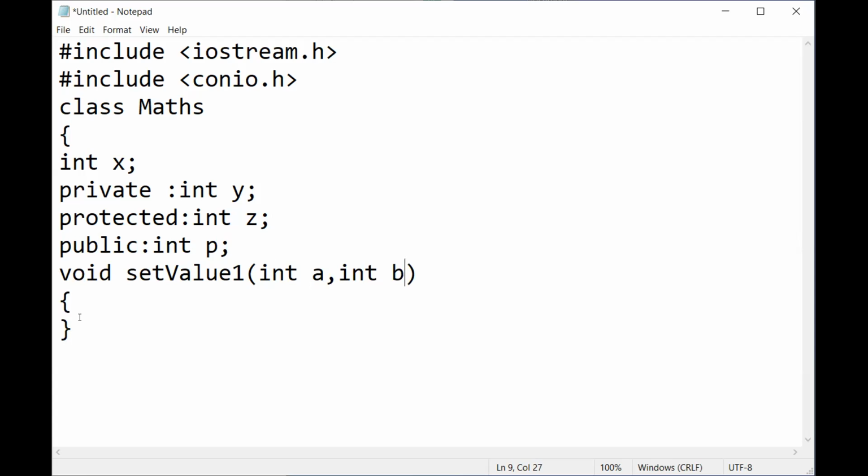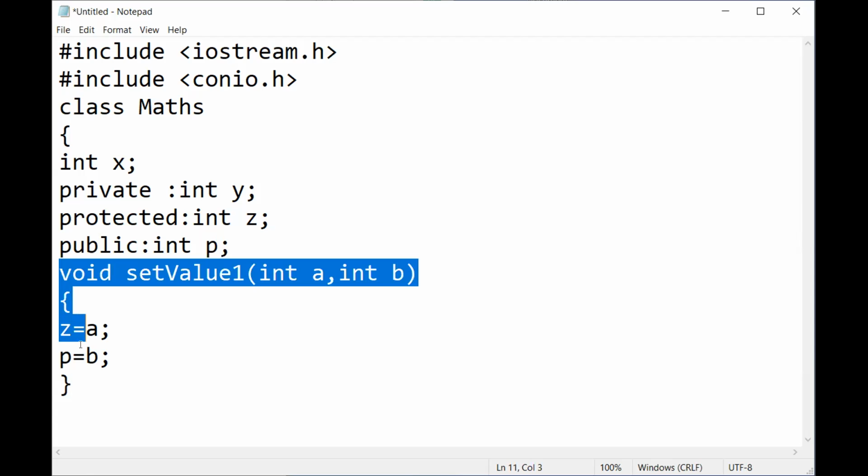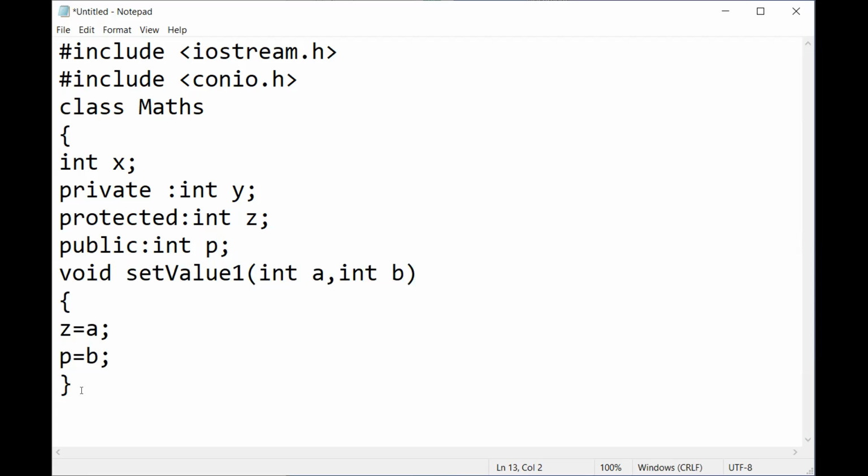Then the protected z value equals a and the p value equals b, like this. Try to understand. The protected z is assigned a, and p, the public value, is assigned b.